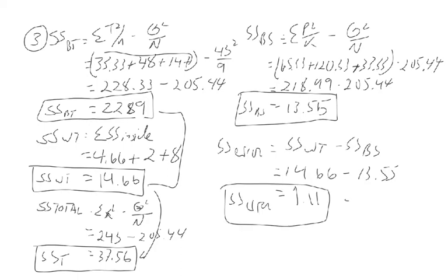So then what we do is we find SS error, which is now we're actually physically subtracting out the variation due to the participants. So SS error is equal to SSWT minus SSBS. It's very similar to the way we did this in the degrees of freedom in step 2. So we take our 14.66, which is SSWT, and subtract 13.55, and we get 1.11. So this is the value that's going to be used to go forward for the denominator, and this value is the same as in the independent. It's going to go forward for the numerator.